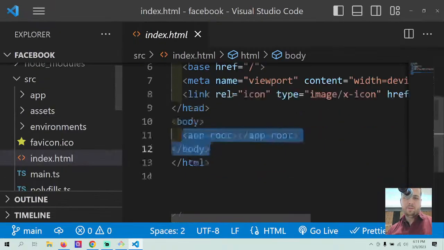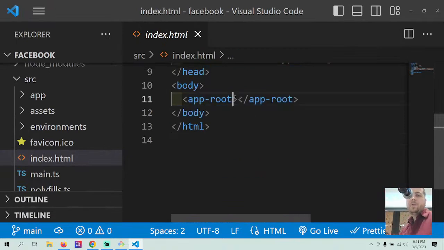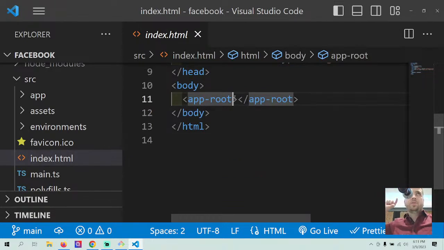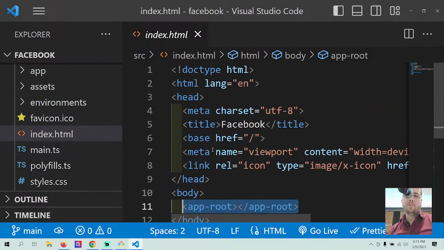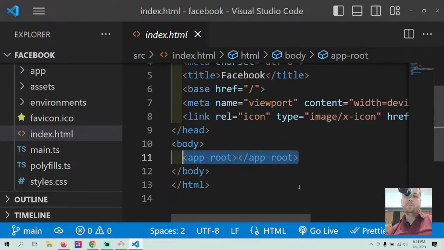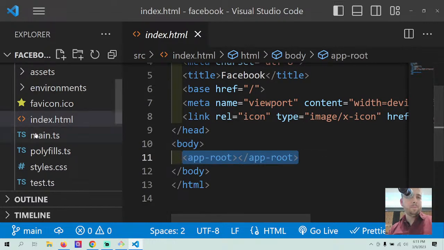We have app-root, and this essentially represents where our Angular app is going to be right here. And so that's why I sort of consider this file more of a configuration file, because all of our Angular code, or HTML and TypeScript stuff, is essentially represented by this right here.